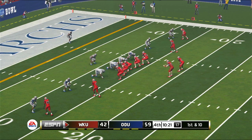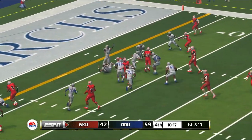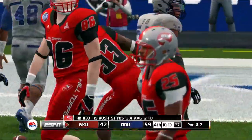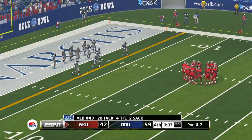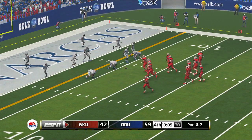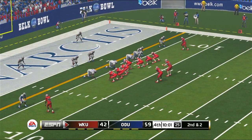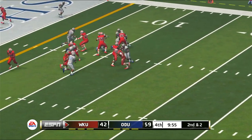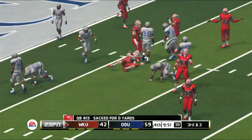Ready! Green nine! And he carries the ball for a nice gain. Nice gain of around 7 yards on that delay. That makes it second and 2. And this is the ninth play of the current drive. Red 68, red 68. He's going to try and scramble. He gets sacked on the play.